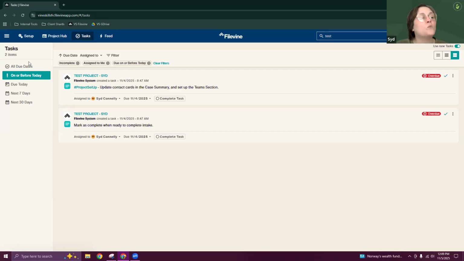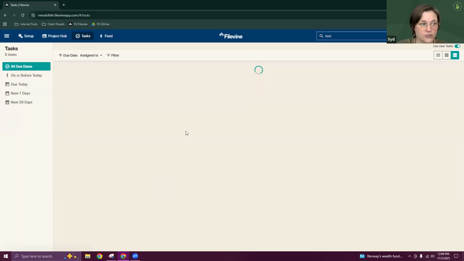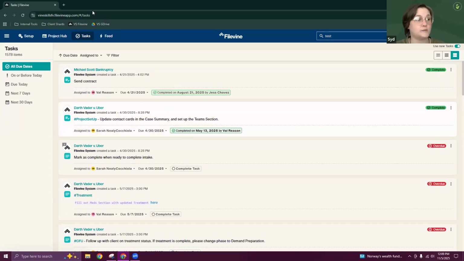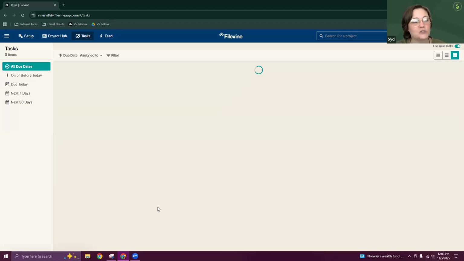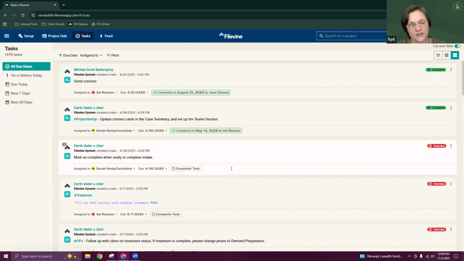Your task space is to see what do I have assigned to me and when are they due. One of the features of this area is that it has automatic filters. So it's automatically going to show you incomplete tasks assigned to me due today or before today. No matter what you do and you navigate away, or if I clear these filters, those automatic filters will always apply. So if you see, if I refresh, regardless. So just keep that in mind. If you know you have more tasks, kind of like Project Hub, you're like, oh no, where are they? Just clear your filters and you'll be able to see your full list of tasks.